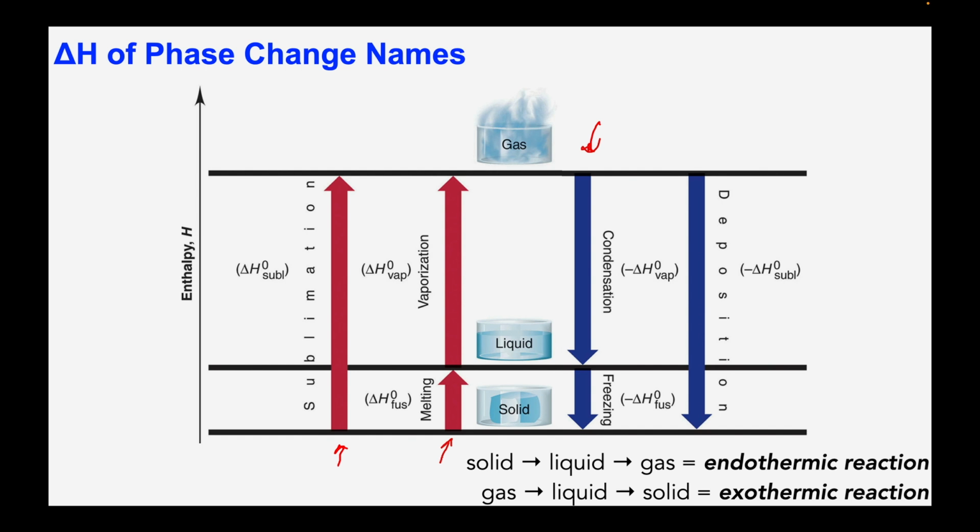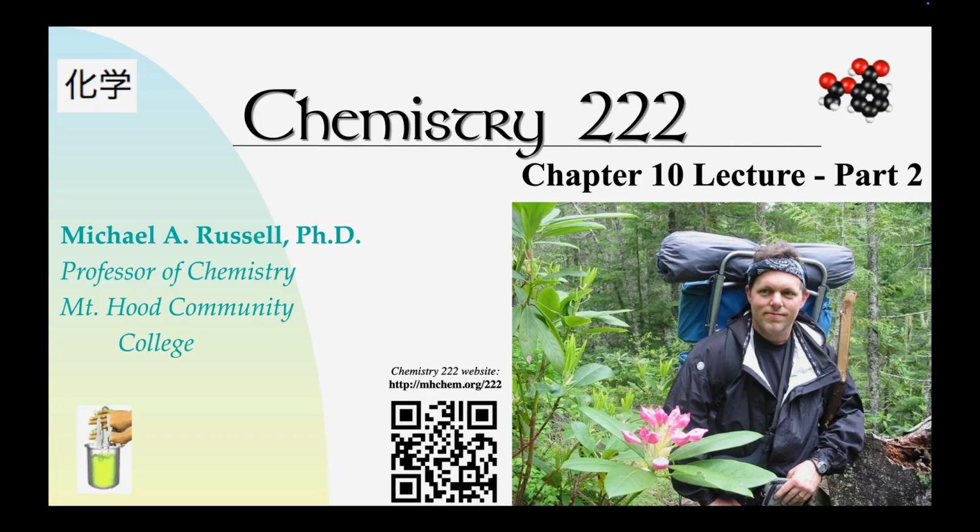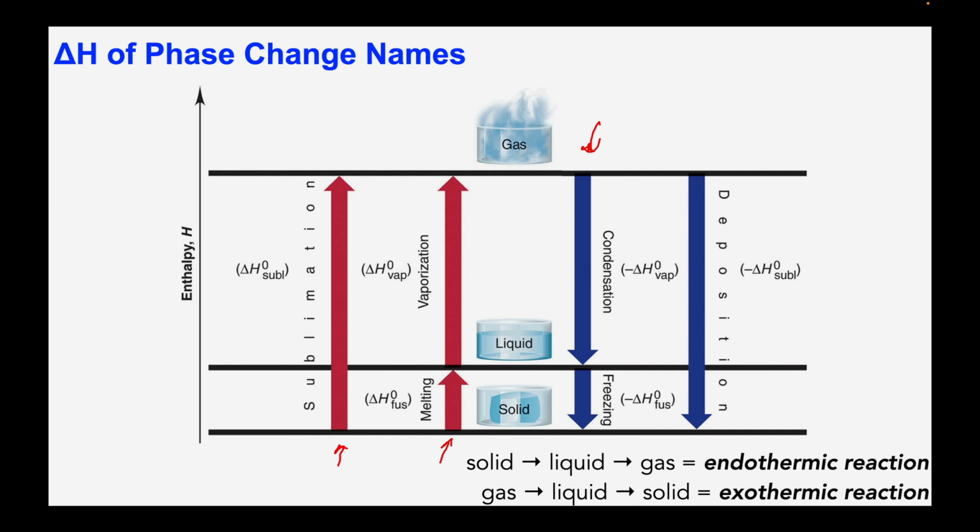Now, why is this happening? On the left-hand side, solid to gas, solid to liquid, liquid to gas, you're breaking intermolecular forces. And that's not going to happen just by looking at it. You have to add energy. So all of those are positive to break. You're adding more kinetic energy to break the intermolecular forces. On the right-hand side, if you go from gas to solid, gas to liquid, liquid to solid, then you're going to get energy out because the kinetic energy that those systems had is being gotten rid of and the intermolecular forces start taking over. Those all release energy.